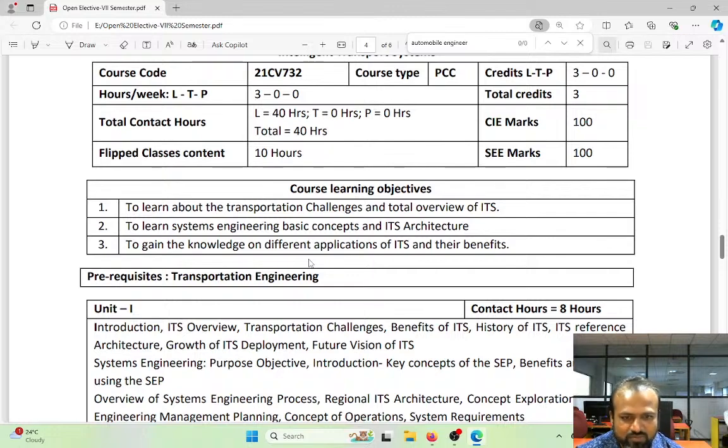The simple example I can give you about ITS is Google Maps or any other forms of maps which you are using in your cell phones to access some remote locations. It is all about the intelligent transport system. It is one application I am telling you. A few more examples I can give you. A satellite based toll collection system is also a part of intelligent transport system, which is likely to come in India, and is already practiced abroad.